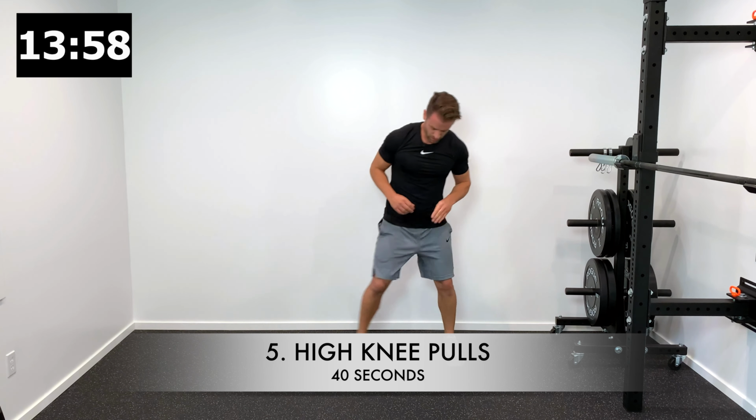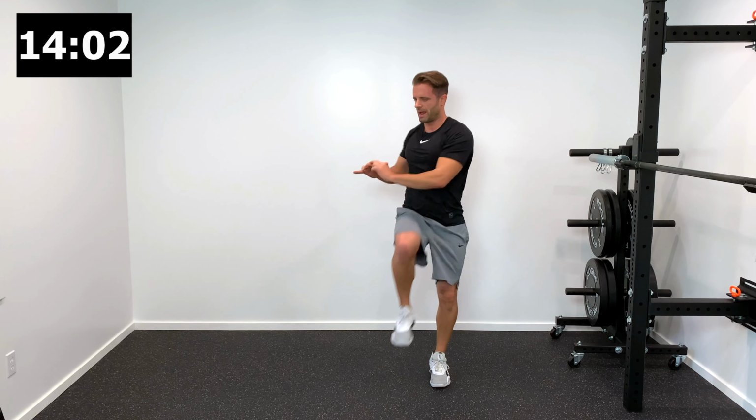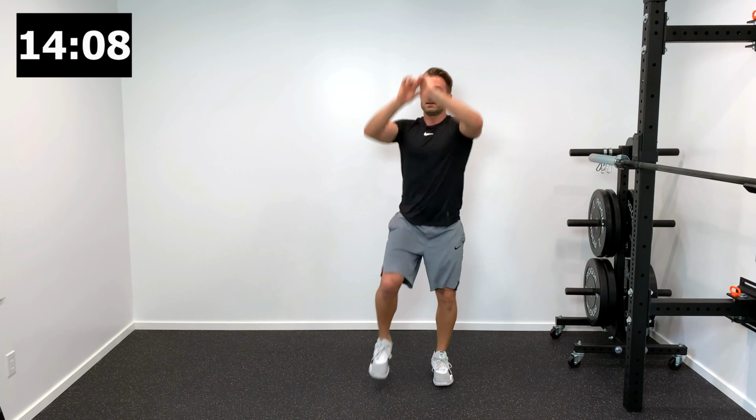Three, two, one. From here, outside, here, outside. Right elbow, outside left knee, left elbow, outside right knee. Here we go. Let's go.